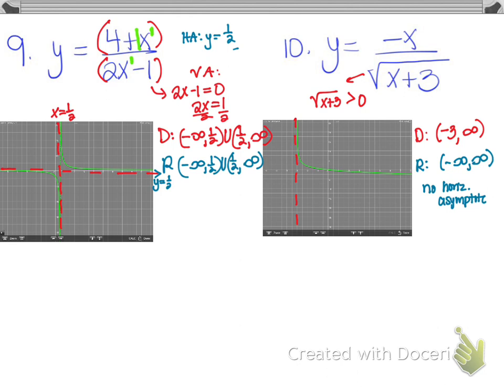So that's really why it's negative infinity to infinity, because technically this thing is going to keep going down and down and lower and lower and lower as you get out further to the right, okay? And then to the left, it's going towards positive infinity. So it's easy to see why it would get very, very large, but to see how it gets very, very small for the y's, that's a little more difficult to see. So that does it for those problems.